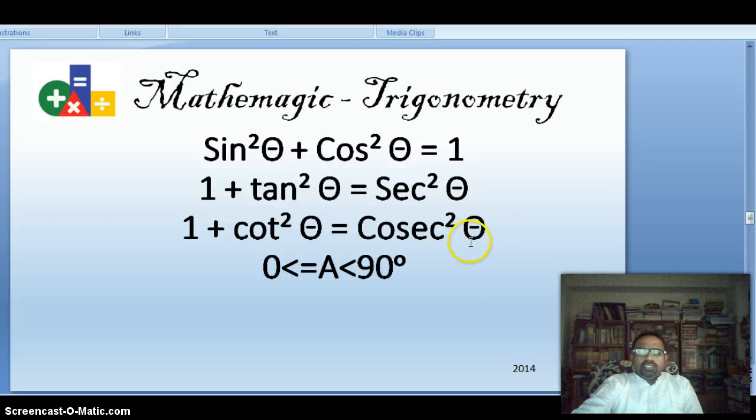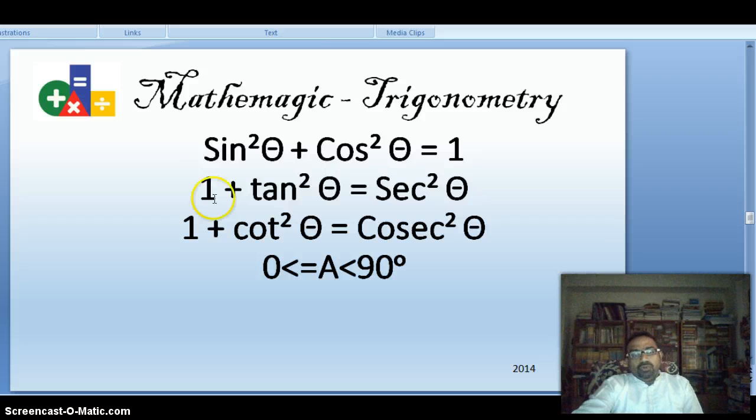It can be proved very easily by taking sine theta as opposite by hypotenuse, and for cos it is adjacent by hypotenuse. If you just square it and add it, you could do it as an assignment for yourself. Then you can easily prove that because the denominator and the numerator both come to the same value, and they cancel out, and so the ratio is 1. You can try it out at home, or I could prove that in an upcoming video.